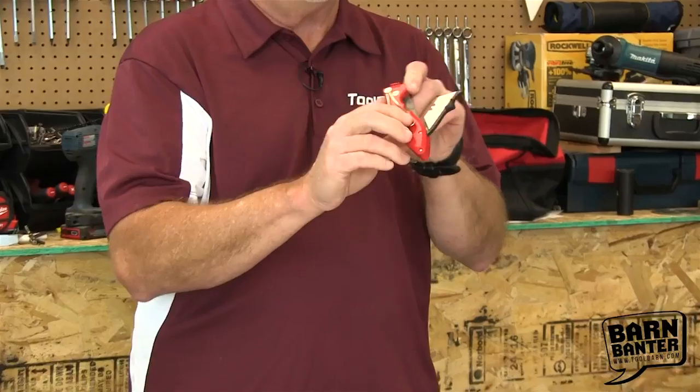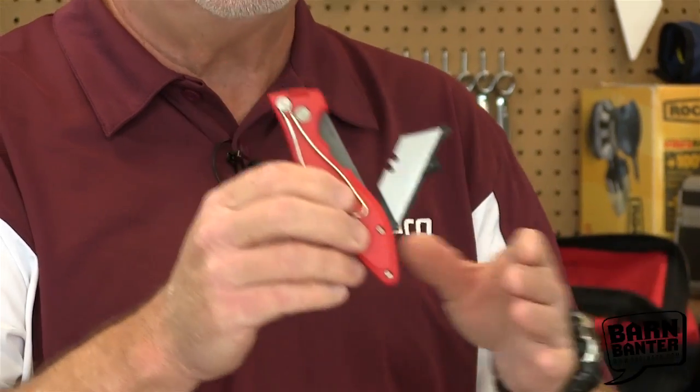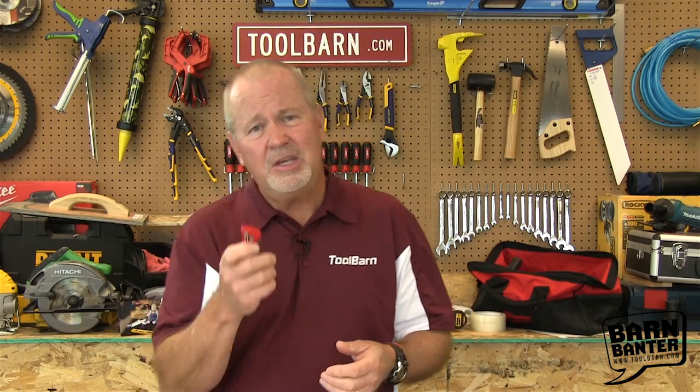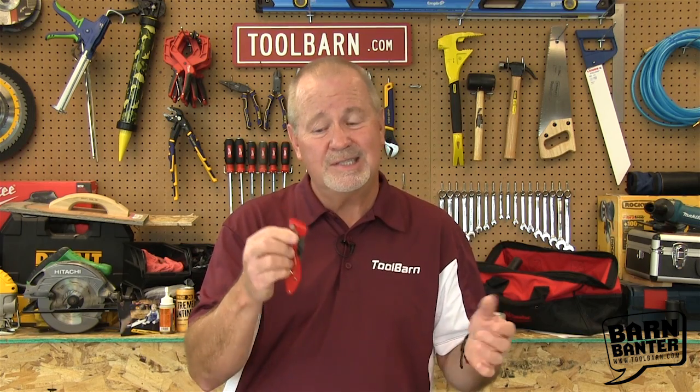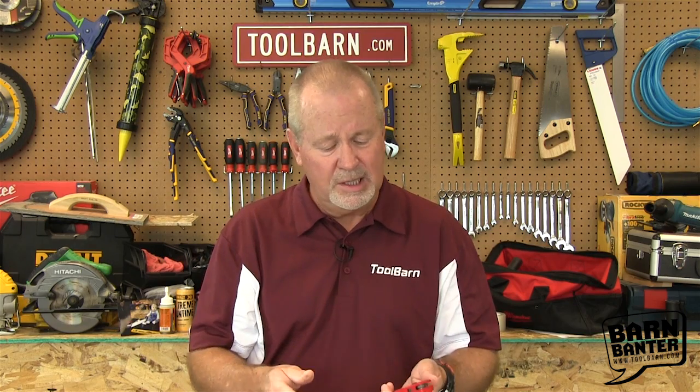You've got extra blade storage. It's got a little magnetic feature in there that will hold a blade for you. Close it back up. So you've got an extra blade there too. So it's handy to use, it's convenient to use, it's safe to use because that blade is really easy to get out of sight. You don't have to worry about accidentally cutting yourself with it.